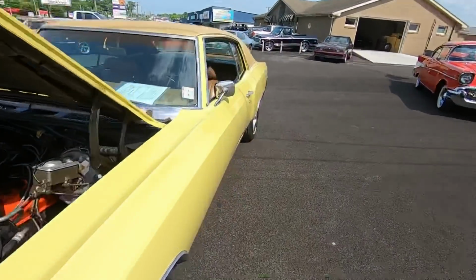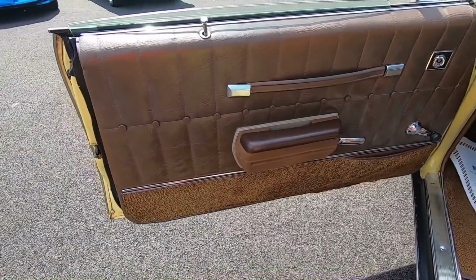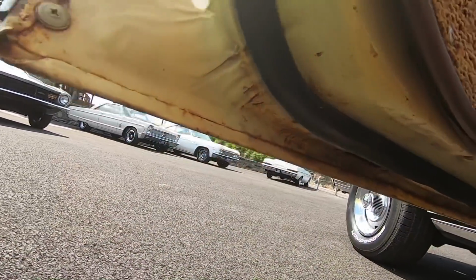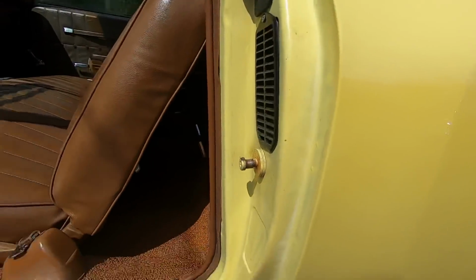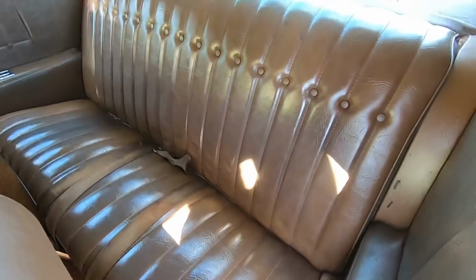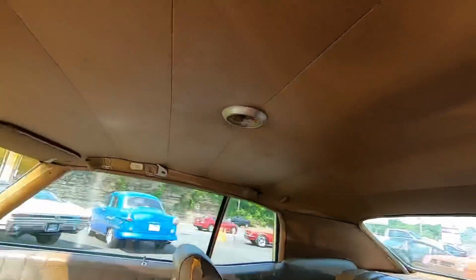Let's check the interior out. Open the door up. On top here, you've got a little bit of sun damage, it looks like. Carpet's in great shape. The seat looks good. It's not all tore up. Looking in the back. Package tray needs some help. Headliner in this one's wrinkled. See, it's an older headliner and needs the light cover too.